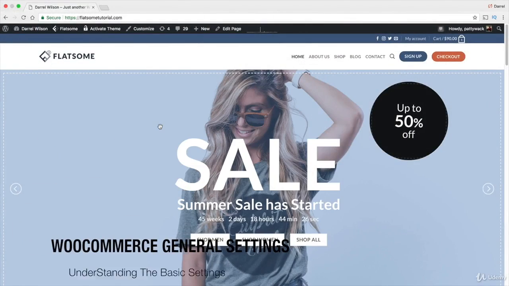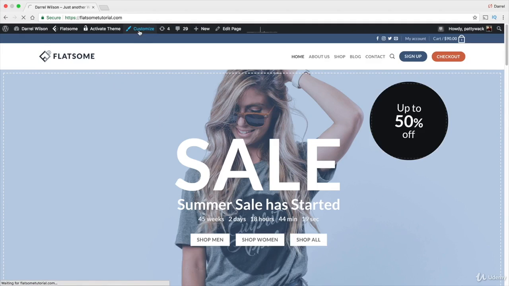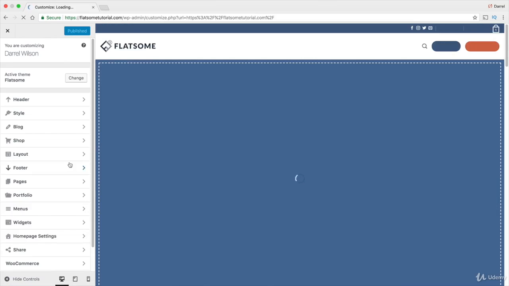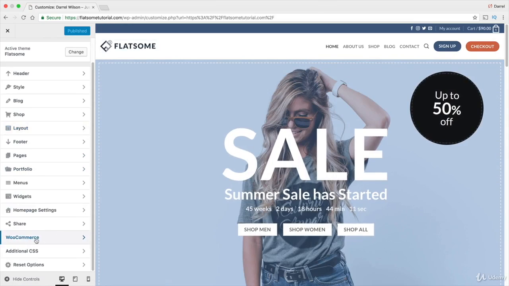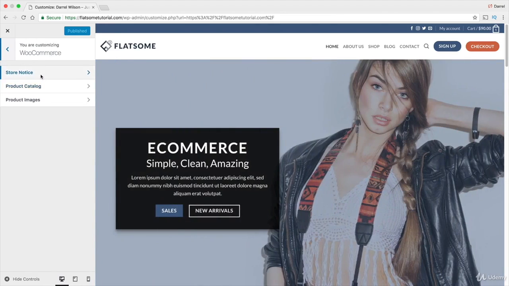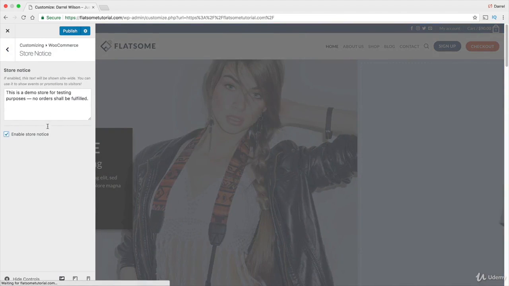Okay, so now we're going to talk about the WooCommerce general settings. Depending on your theme, there are some integrations with WooCommerce in your theme customizer now. So before I go into the options, I just want to remind you that if you go to customize and you go to WooCommerce, you do have additional settings right here. These can also be accessed on the back end. This is just to let you know that they recently added this.